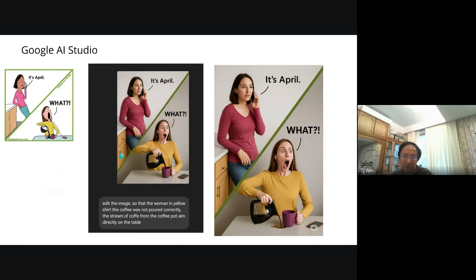So this is what Gemini does. I put this image into Gemini. I have tried a lot of times using ChatGPT, using different prompts, asking it to focus on the coffee not going into a cup, even using Mandarin Chinese to write a prompt. I used a lot of different ways to do that. It does not work. So I used the Gemini image editing feature, put this image into Gemini and asked it to edit the image. So it does the work here, and this one seems to be pretty good enough.